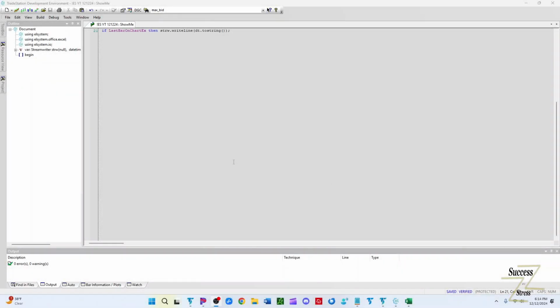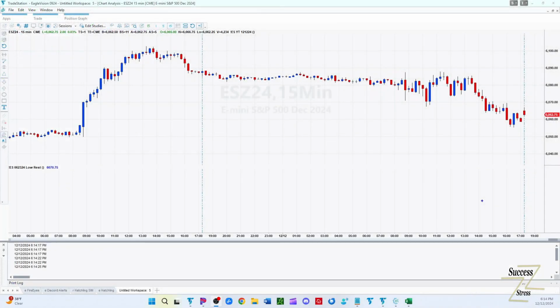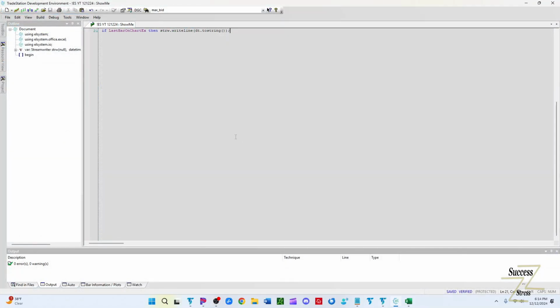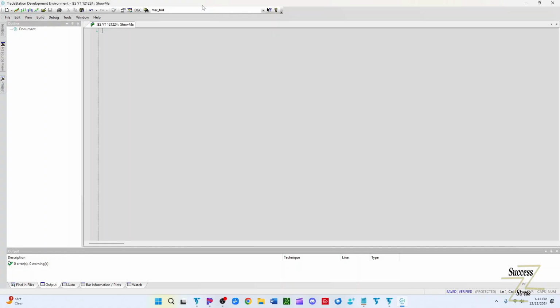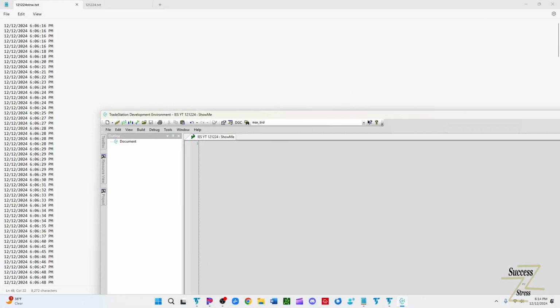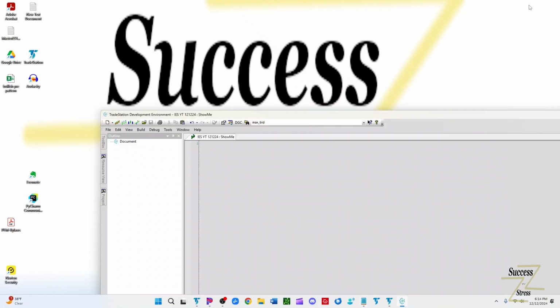Okay, so we have our coding, our development environment. I've got everything coded for this, but I'm actually going to show you how to do it yourself. So the first thing I'm going to do is Control A, delete everything. I'm just going to verify that, so no issues. Now I'm going to bring the chart down. I'm going to bring all those print logs down.